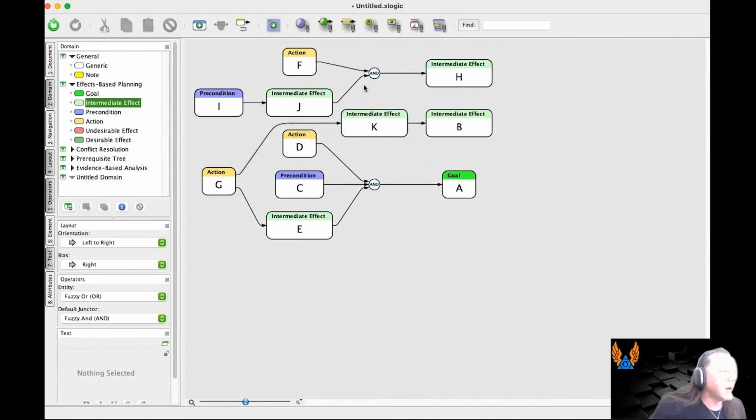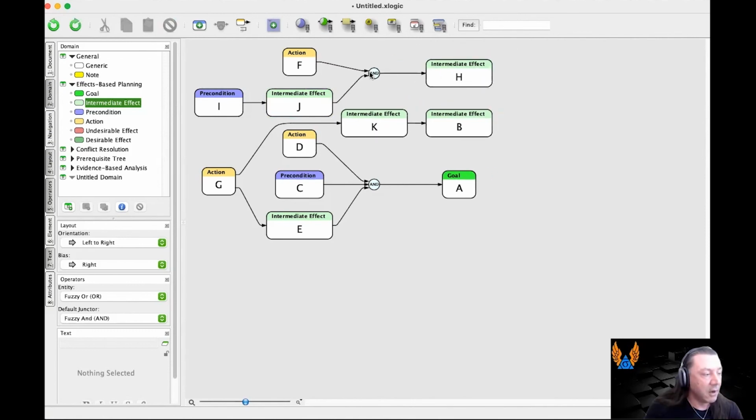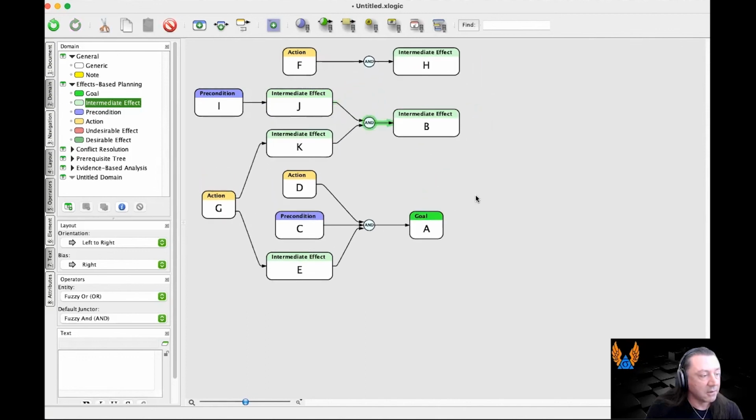All right, so redirecting arrows. When you have arrows that you want to move around, you can just move them, like if I want J to point to K, I just do that. I just drag the head of the arrow from where it is to what I want it to be connected to. You can even drag it to another arrow. For example, I want it to be connected with a junctor to this edge.